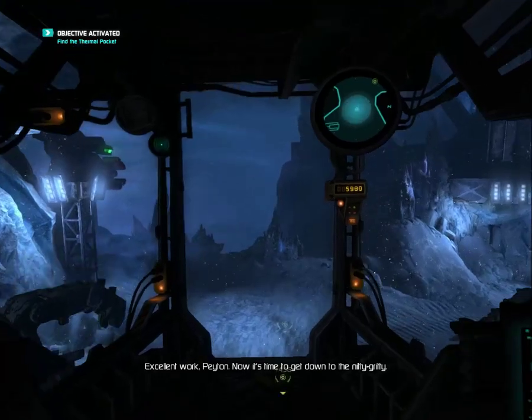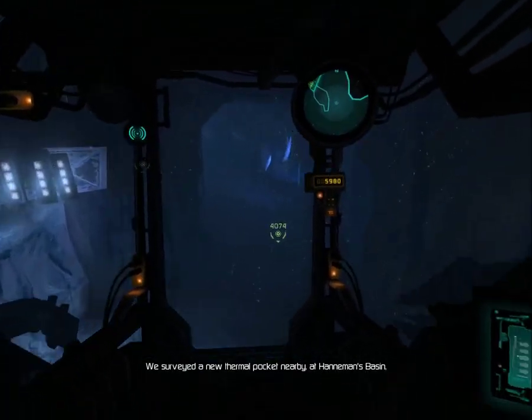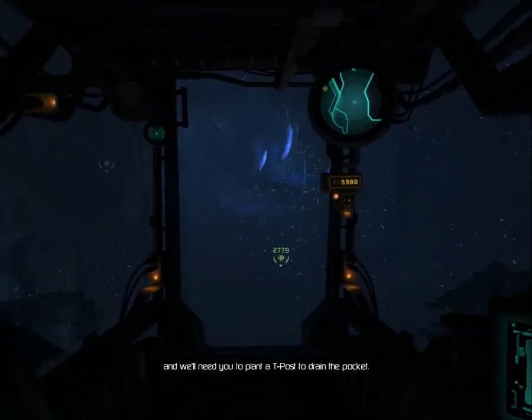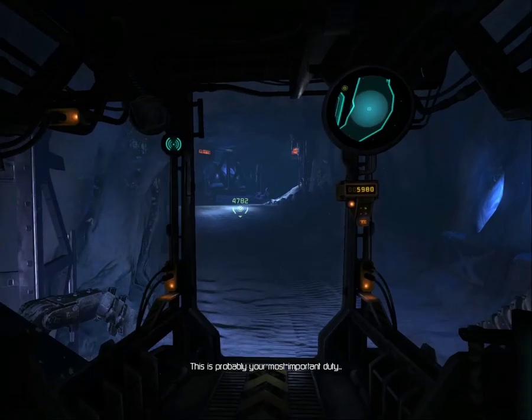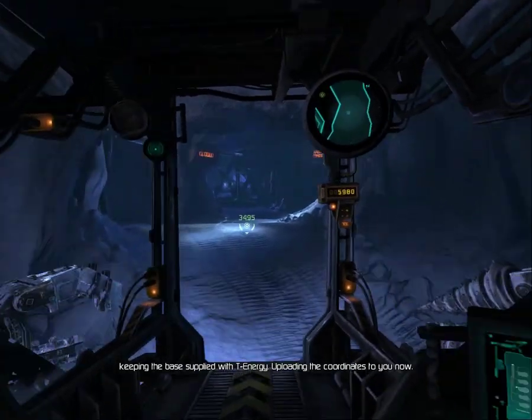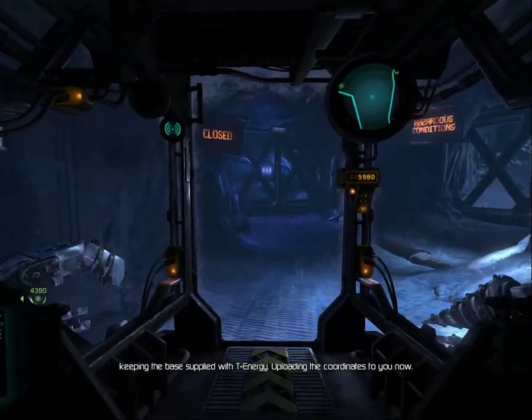Work, Peyton. Now it's time to get down to the nitty-gritty. We surveyed a new thermal pocket nearby at Hanneman's Basin, and we'll need you to plant a T-post to drain the pocket. This is probably your most important duty, keeping the base supplied with T-energy. Uploading the coordinates to you now.